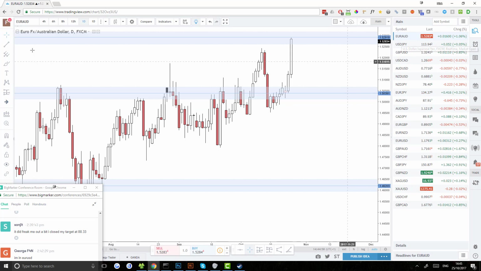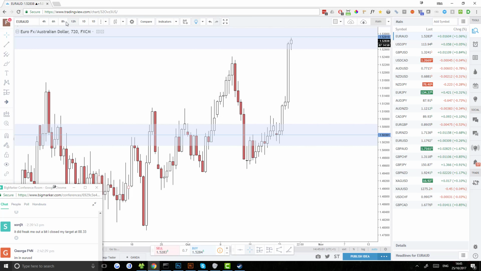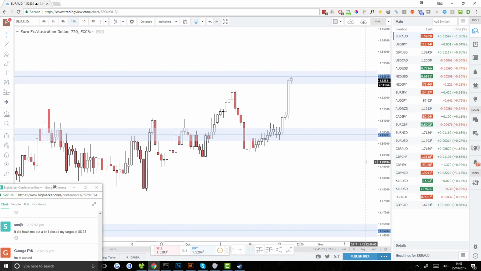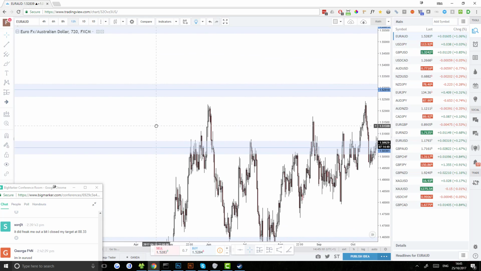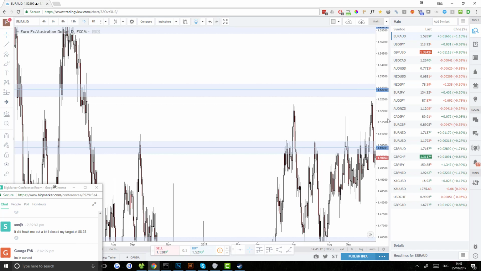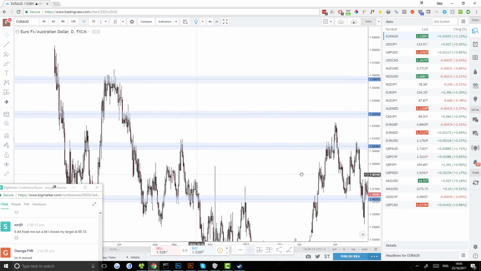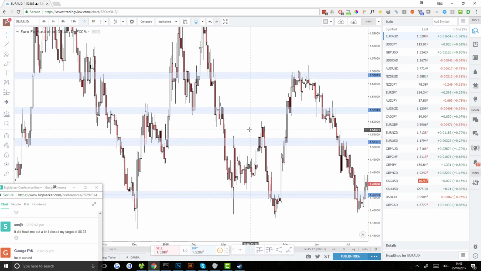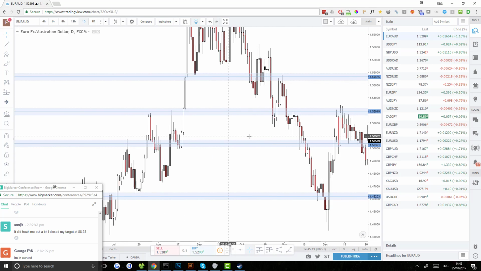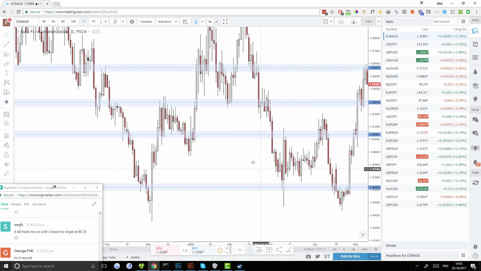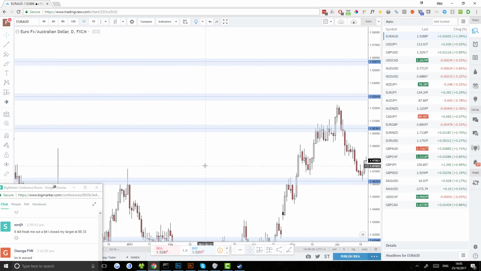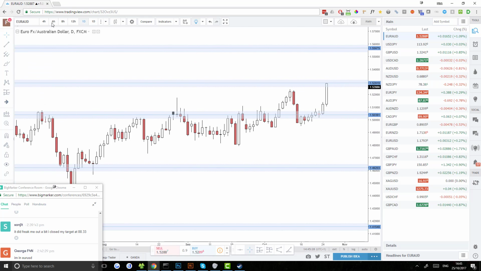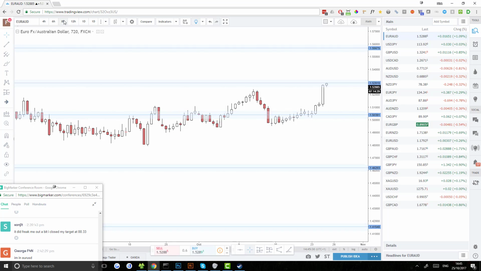So let's summarize, guys. EURAUD, we have what looks like a strong bullish trend heading into resistance. This is a pretty decent resistance area. Actually, no, I don't think we've checked this one. Never mind, I'm mixing it up with another pair. So let's see how strong this resistance area is. Now, it's not a great resistance area. It's an okay resistance area. It has held price back as both support and resistance recently, but it's just not a fantastic one. So let's just see how this one plays out.